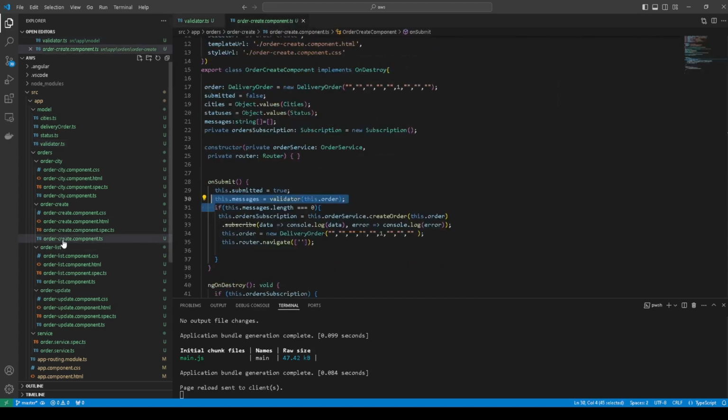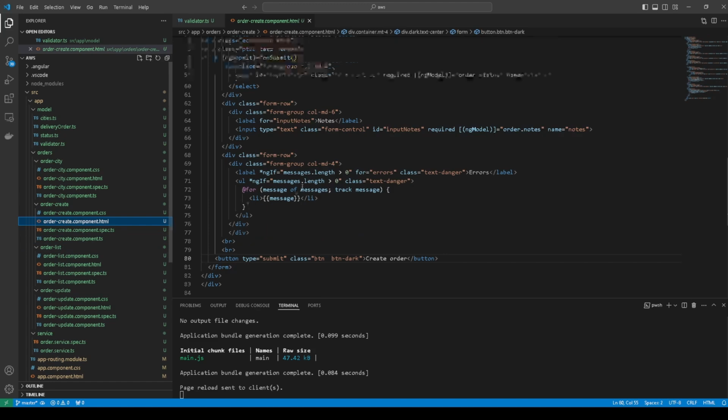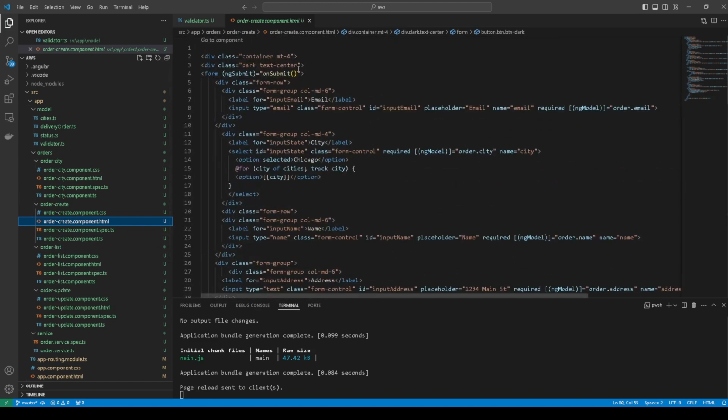So let's review our HTML component. Here is the form, and here is the on submit button. In the on submit method, here is the binding to our model, and we interact over properties.